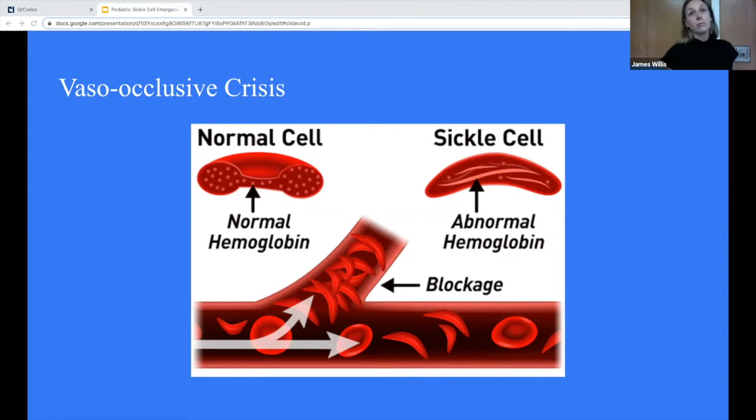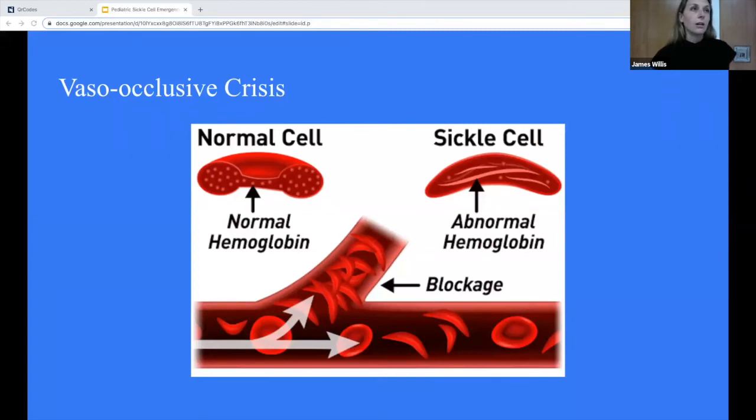Some of these patients may look very comfortable. They may be texting, watching a video, and that's because they are taught different coping mechanisms to kind of distract themselves from pain. So just because you see somebody who looks comfortable, is texting, but they're telling you they have 10 out of 10 pain, you should believe that they have the 10 out of 10 pain.